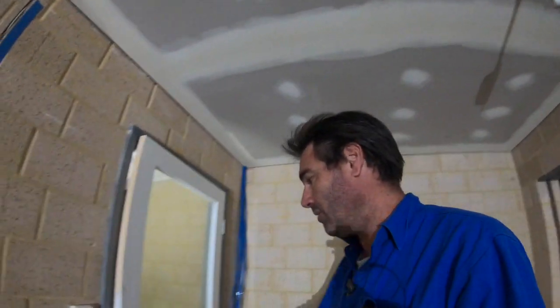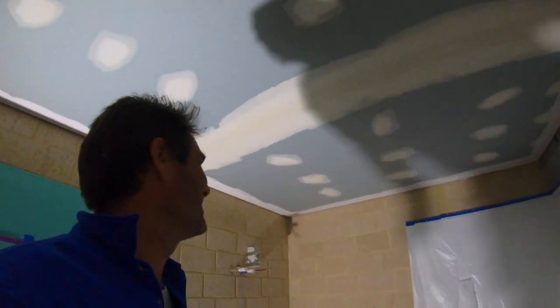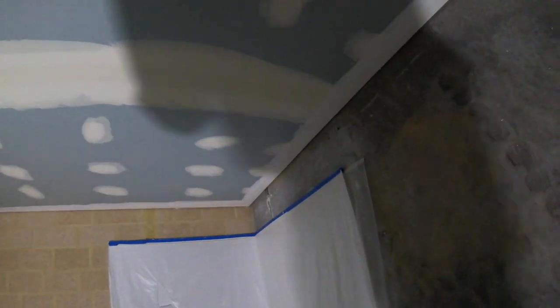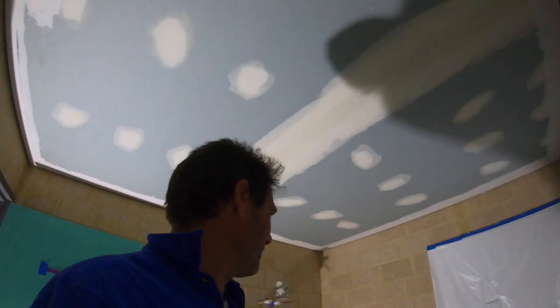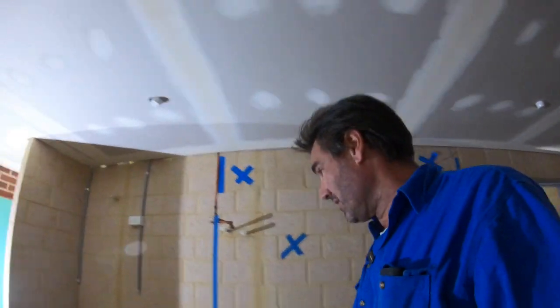I'll show you the disabled bathroom as well. It's taken me a while to get used to the ceiling being so low because I really liked having it open like it was. This is the ceiling that's suitable for wet areas, so that's why we didn't have the panels — I was going to have panels in there because of the fan access, but now we can get access with it as it is. We're going to paint all these walls anyway, which'll brighten it up a fair bit. Once the paint is done we can start putting in the toilet and stuff — at the moment we're just using the camping toilet out in the corner.